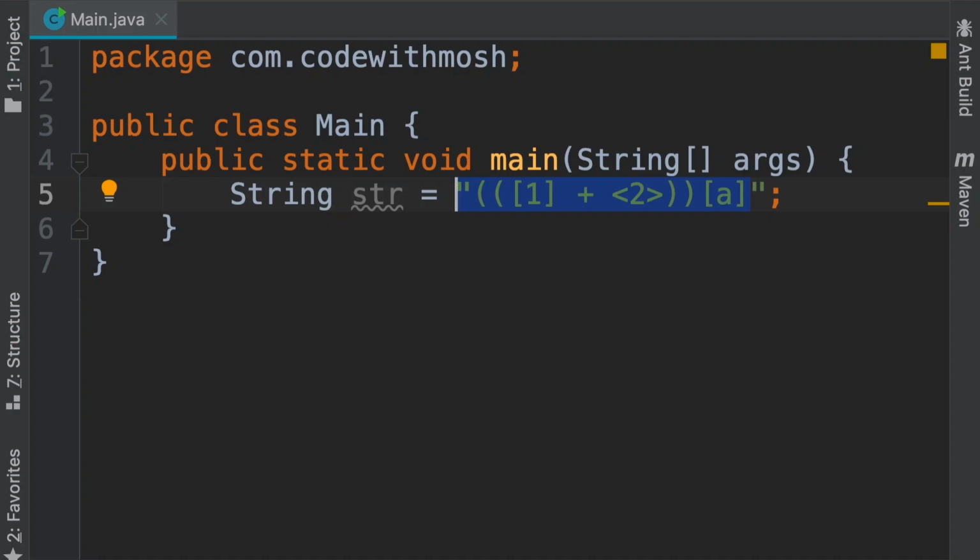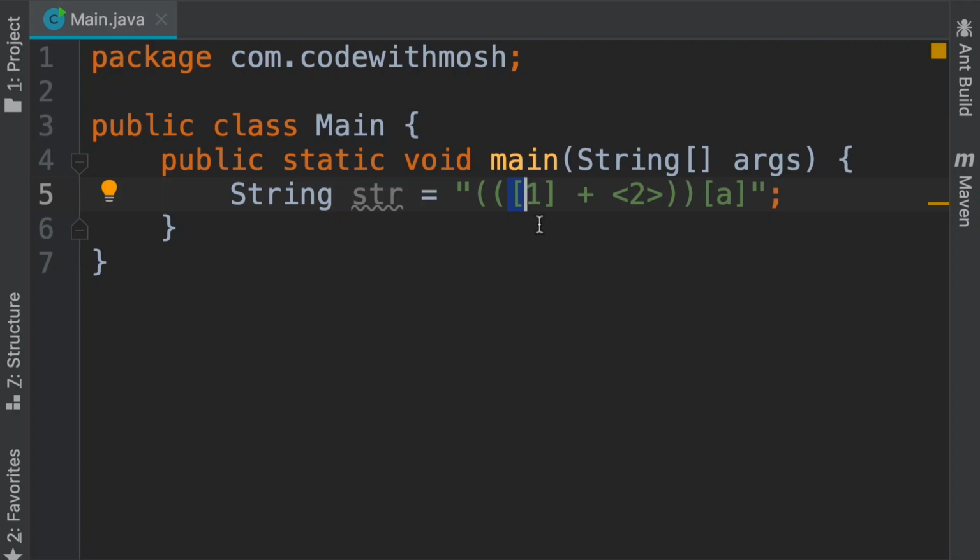Now, how are we going to solve this problem? Well, we need to iterate over this string, getting each character at a time. When we reach a closing bracket, we need to look at the previous opening bracket and make sure they match. So we need to go backward. Now, what kind of data structure can we use to solve this problem? A stack. Because with stacks, we can go backward.